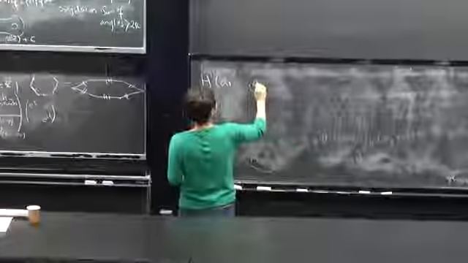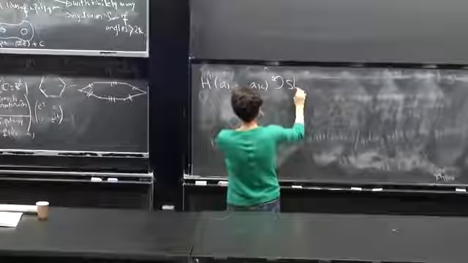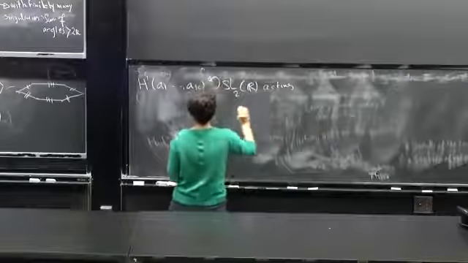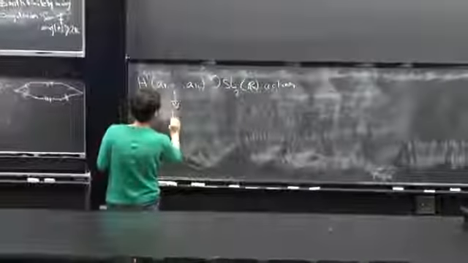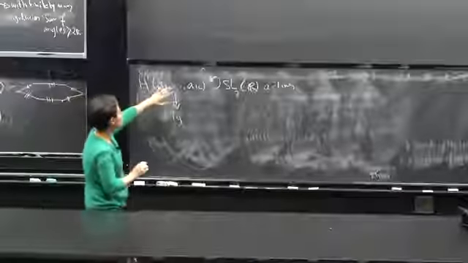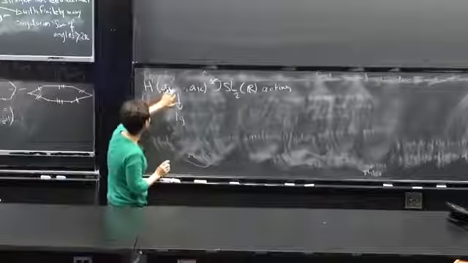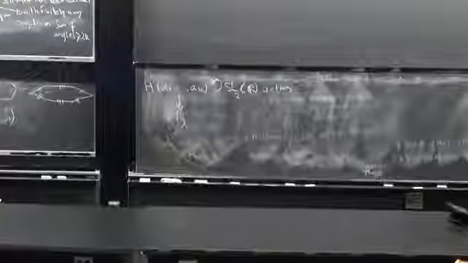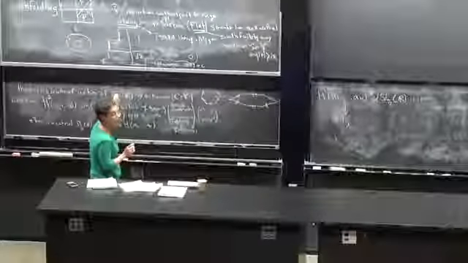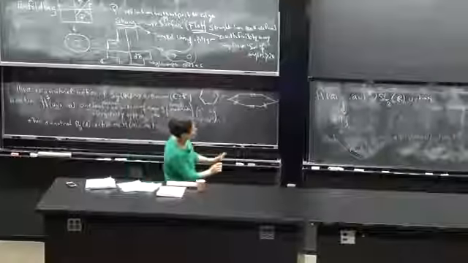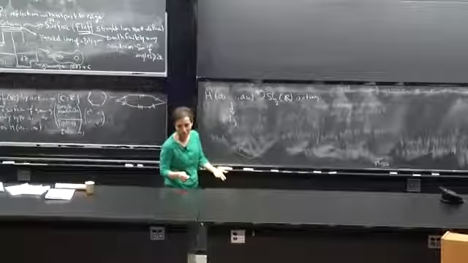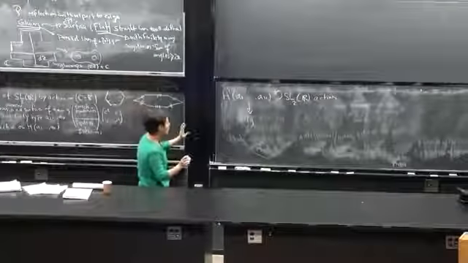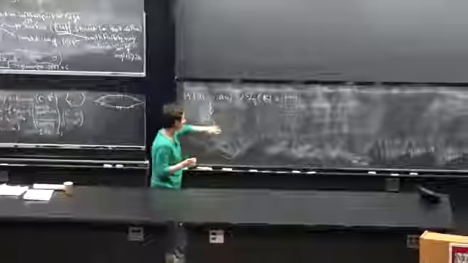H1 A1 to AK, and we have a natural SL2R action here. And I should also say, this is a bundle. I mean, it's not a bundle, but there's a projection map into the moduli space of curves of genus G, or hyperbolic surfaces of genus G, if the genus of this thing is G, just by forgetting about this one form. But again, this projection map is also very mysterious, and we don't understand it so well. So it's a little bit hard to translate results on this to results on MG.